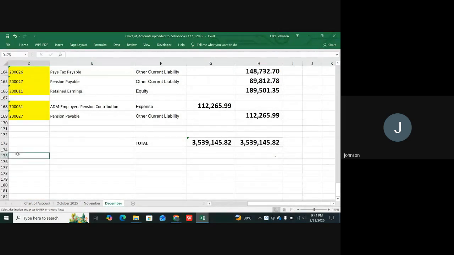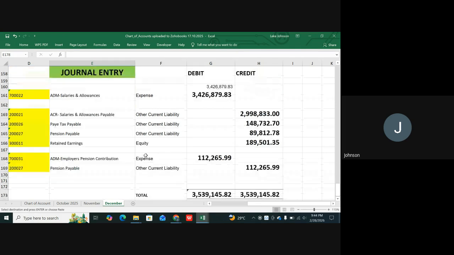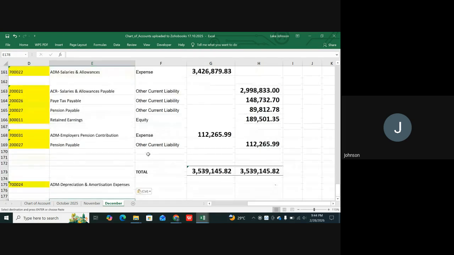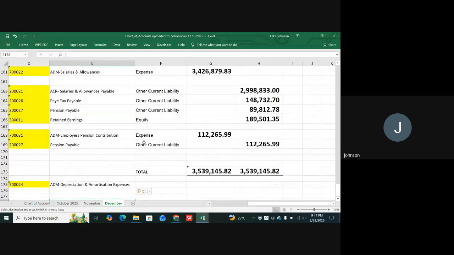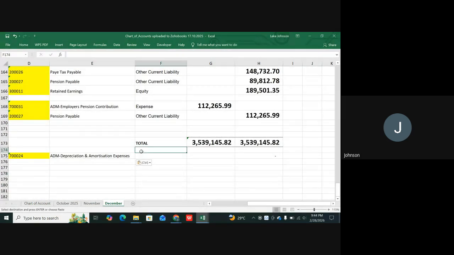So Control V. Now the next thing we want to do is that we also want to go up and check for the asset involved, right? So for this one now, what kind of expense is it? This is an expense, obviously. So let's call it an expense account.